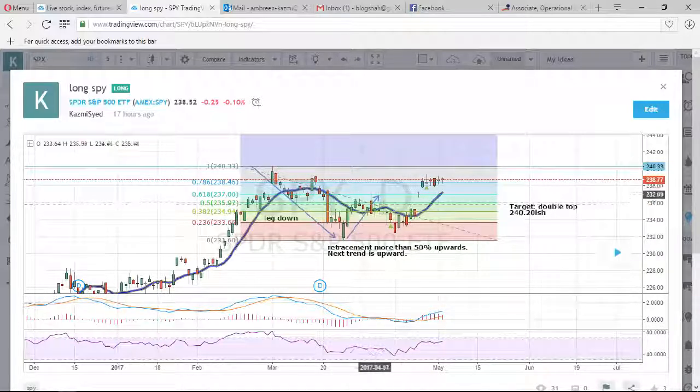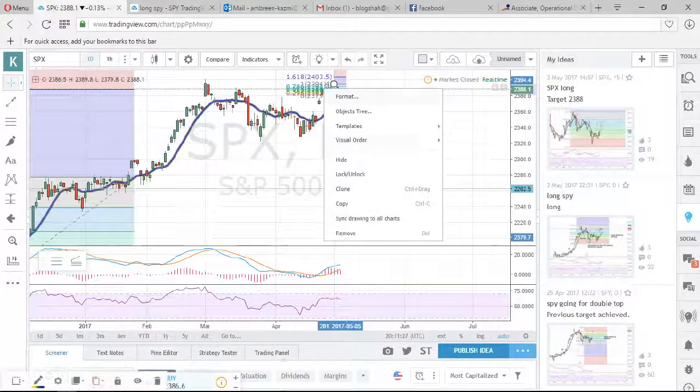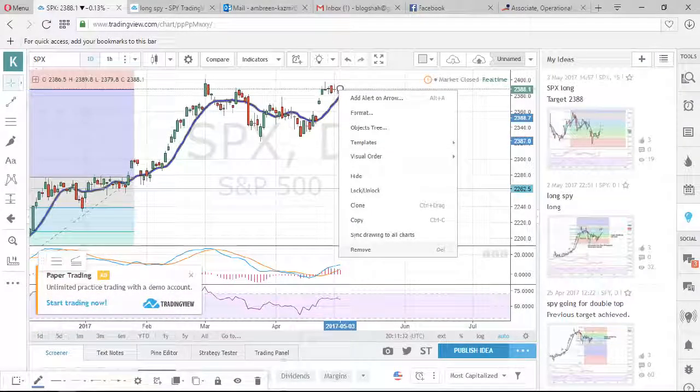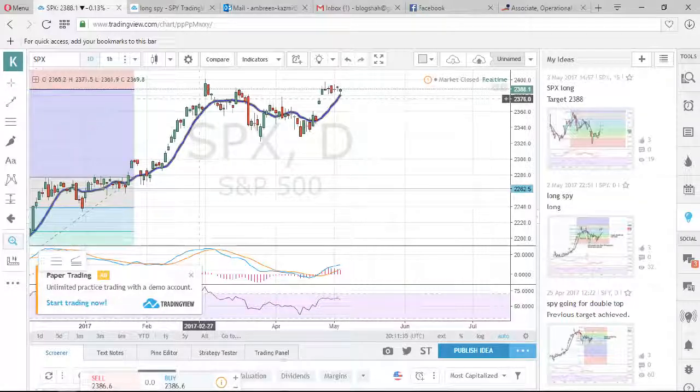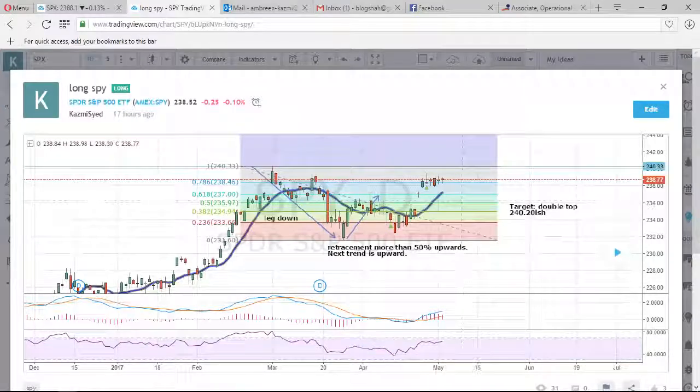This entire move is called the retest. And I mentioned that it's going to move sideways until the SMA 50 hits the price. So for today, if we go and see the price on the daily chart, let's see if it did hit SMA 50. Yes, it did hit. I'll zoom in a bit and remove the previous work that we did here. So you can see easily that it did hit SMA 50 today, and that gave it a bounce upwards, and that is why the entire move up today took place.